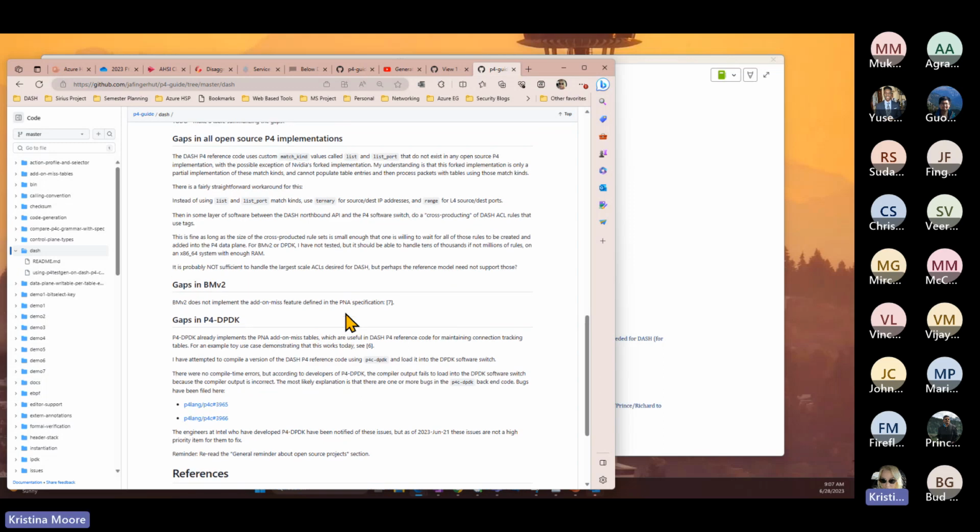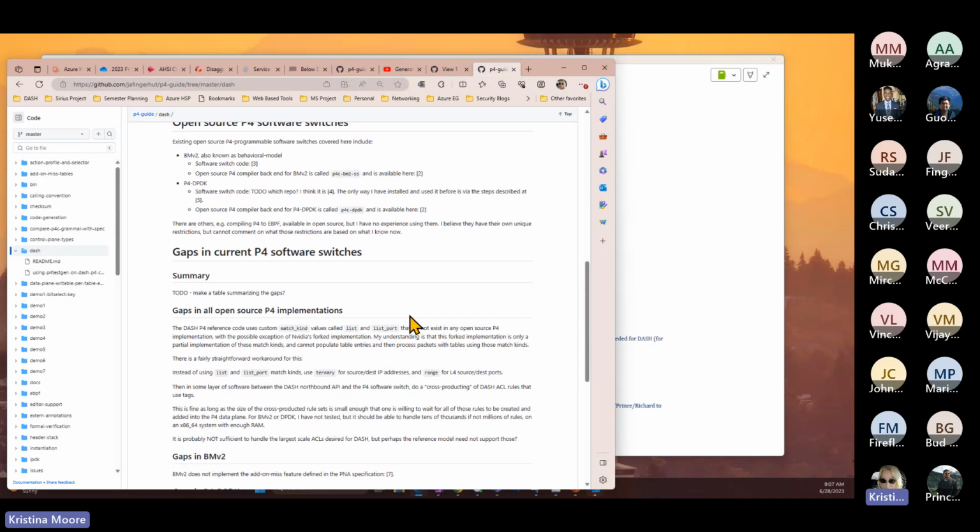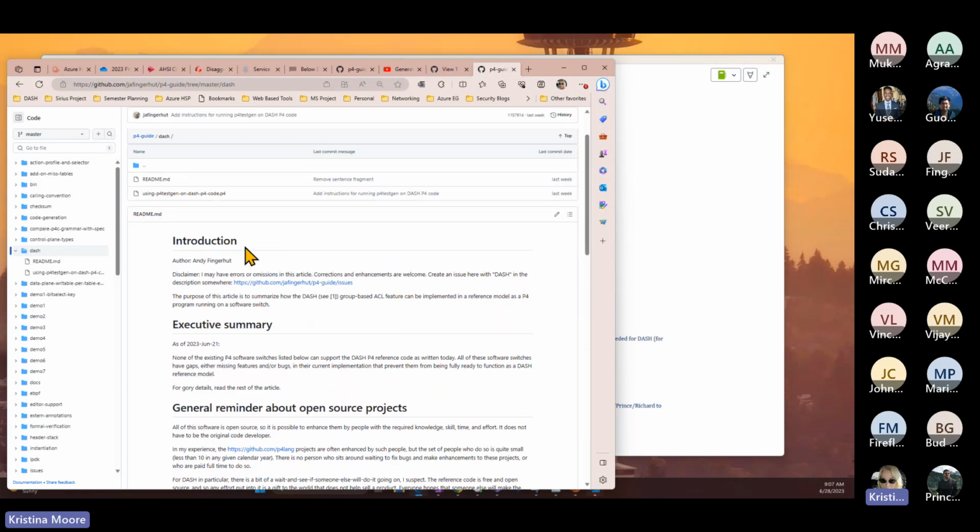Did any of you have a chance to read this? Yeah, I looked at it last week. Good. And hence my newly found interest in P4. So anyway, this part was interesting though. Anything else to add here, Andy? Sorry, I was on mute. I'm not aware of anything, but if anybody finds any additions or removals, as in gaps get closed, let me know and I'll update this. Yeah, me too. That's why I've been reading as well. So I just thought we'd throw this out there so that we're all on the same page.